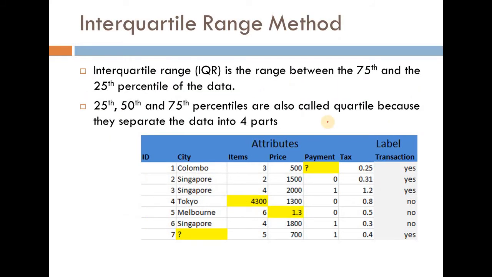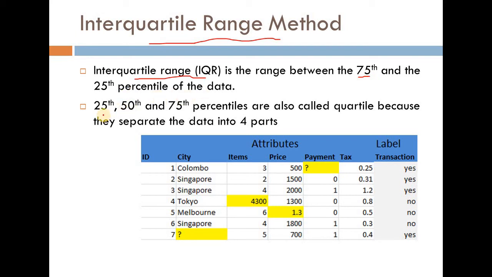Another way of defining such a range of normality is to use the interquartile range method. According to this method, we have to define the interquartile range, that is the range between the 75th and the 25th percentile of the data.